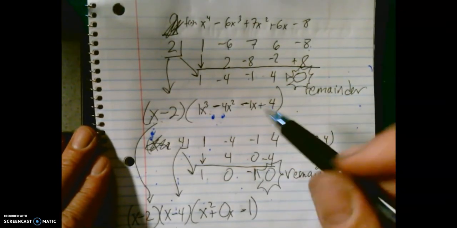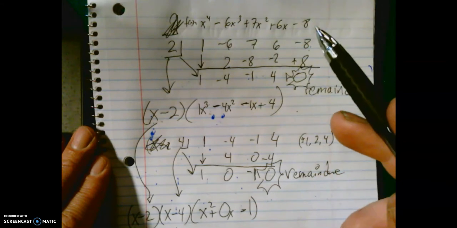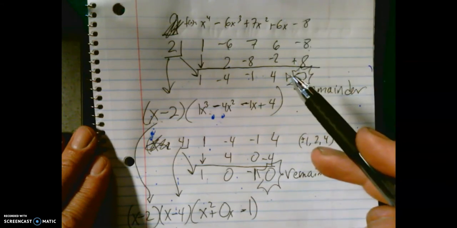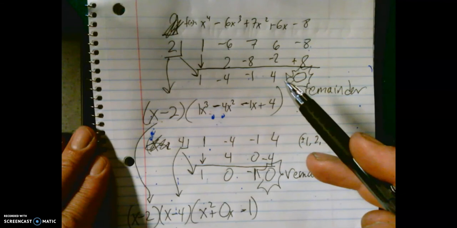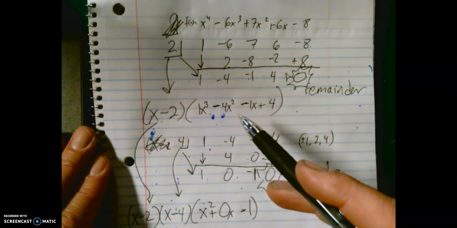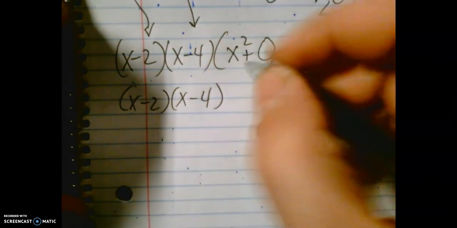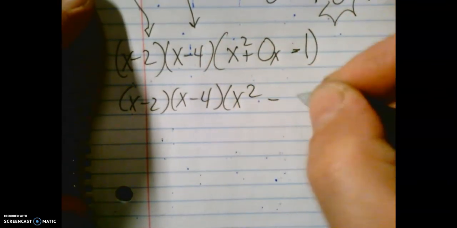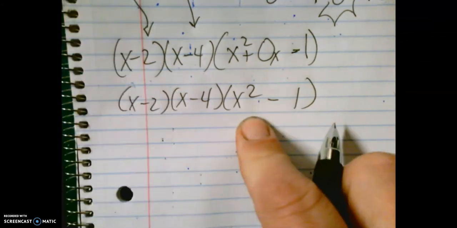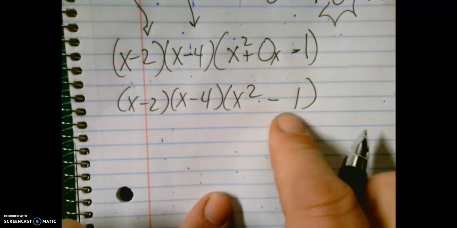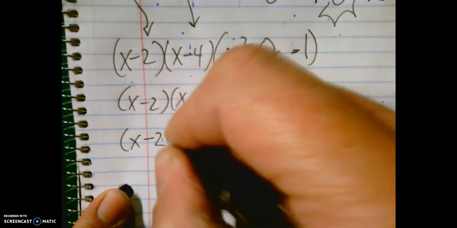Let's look back so far. We took this, and we did one round of synthetic division, and got it to a level 3. Did another round of synthetic division, got it to a level 2. This we're now going to rewrite as x minus 2, x minus 4. I don't like that 0x. I'm going to call this x minus 1. Oh my goodness, that's something called difference of squares. And if you recognize it, you'll recognize it factors very nicely.